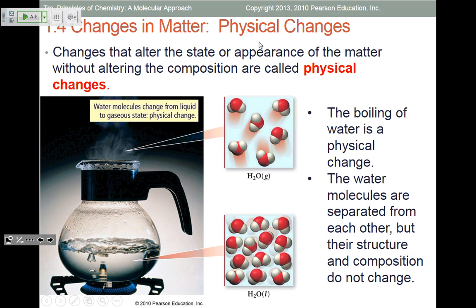If we think about, for example, again, water. Our water can go from liquid to gas. That's not changing the structure. It's still H2O. It's just changing how our different H2O molecules interact with each other. So that changes the state of it. So those physical properties are really important. What the molecule or what the mixture or what the element is composed of is going to affect these physical properties. But for a pure sample of water, the boiling point's not going to change.